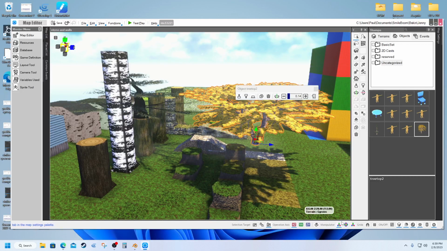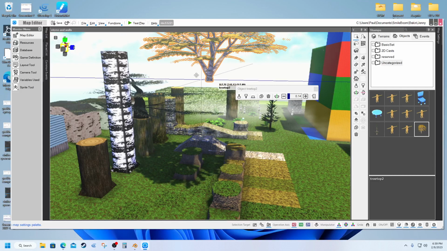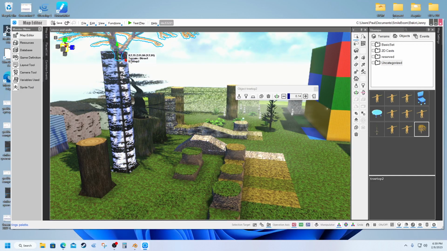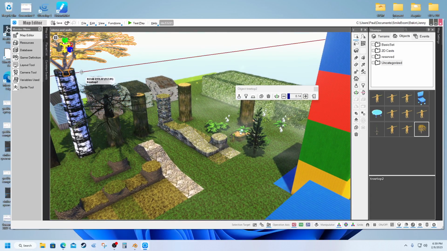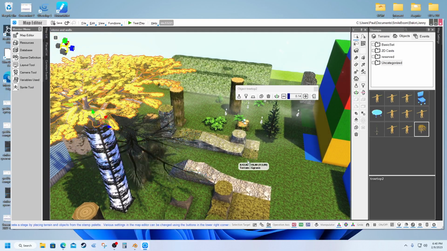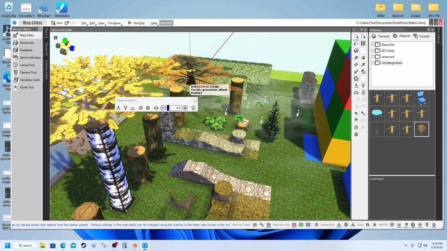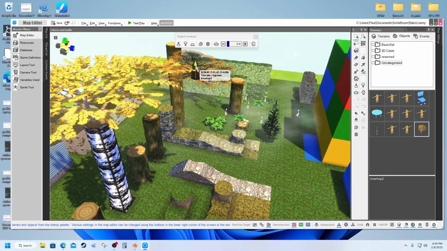Then we're going to move this up. Move it over. And I need to just rotate around a bit here. That looks pretty good, I think. Sure, that's usable. Now this one, I'm just going to take it over here to this other tree. I'm going to go and click on this other tree, bring him way up. Bring this guy up.